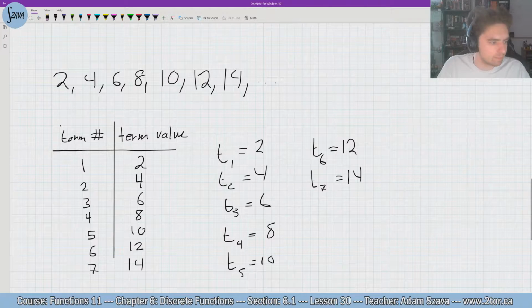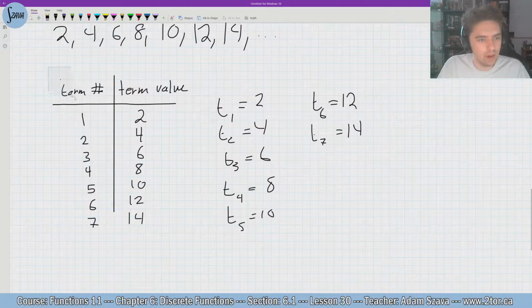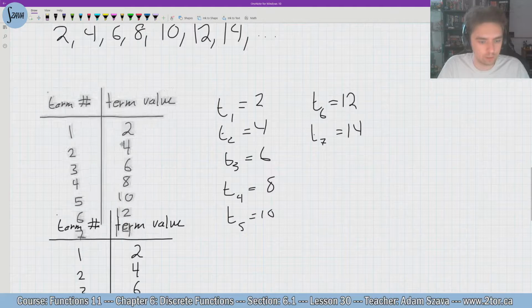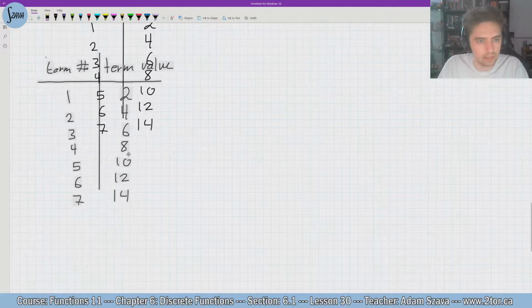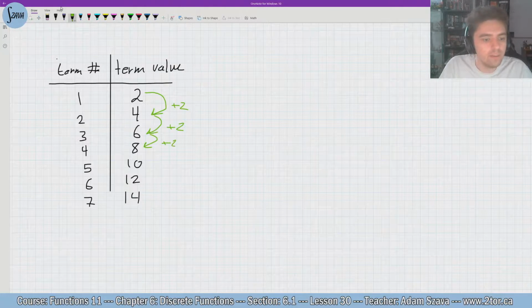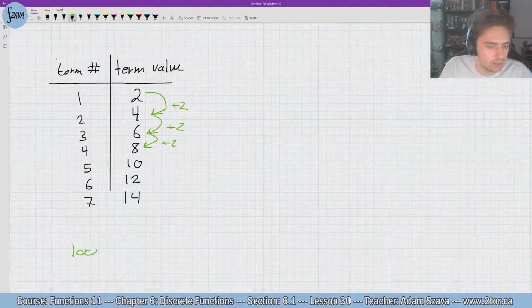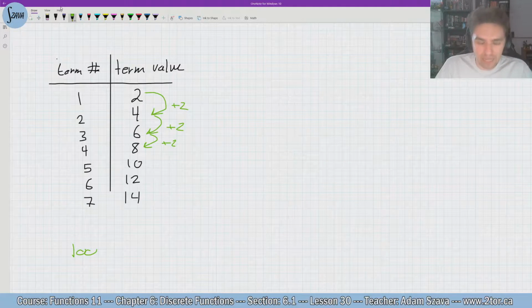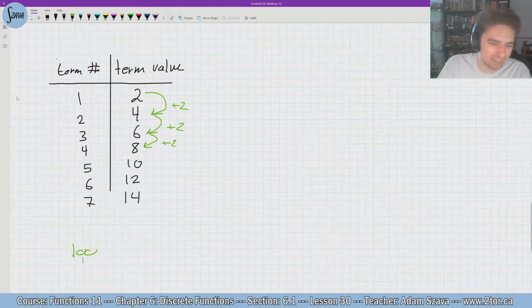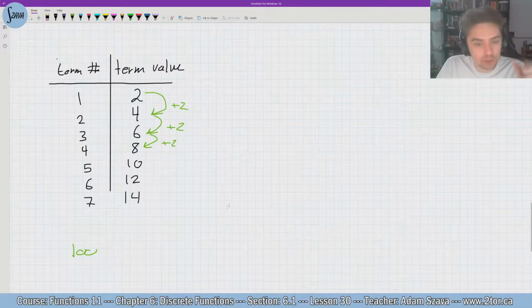Okay, so there we go. We have this now. And now let's take a look quickly: how do we get these numbers? So we know the recursive formula I mentioned before: you add 2 each time to go between the terms. But what if I asked you what's term 100? Well, you'd have to figure out term 99 to figure out term 100. And to figure out term 99, you'd have to figure out term 98, and all the way back down to 7. So you're going to have to actually find all the terms in between.